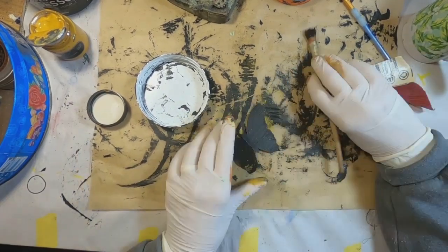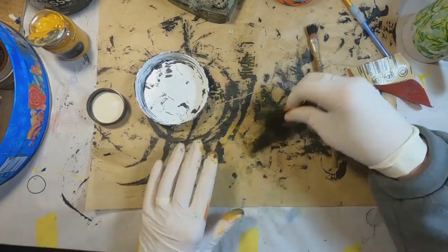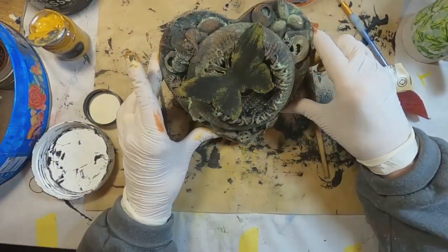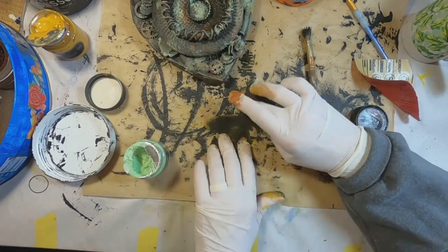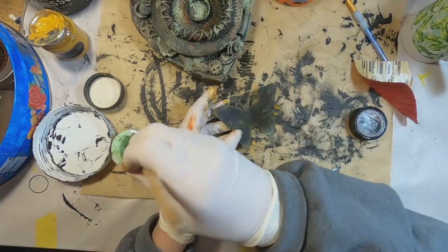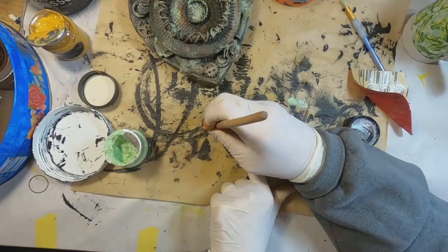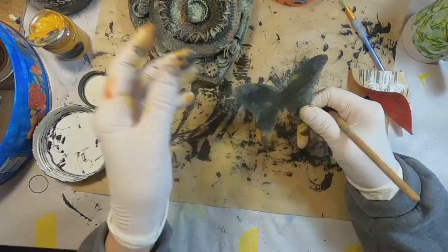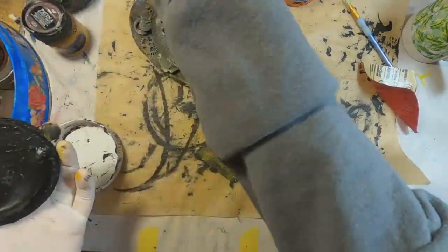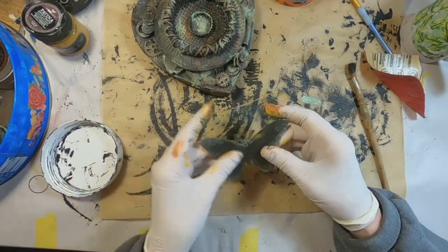I'm coming back with the black gesso to cover up some of the texture paste. I'm going to hit it with the texture paste again just to build up the firmness of the butterfly so it's not so flimsy. And I'll coat it again with the black gesso. And now I'm just highlighting it with the green. And you can see some of the bleed through of the bronze coming through. Hitting the back again with the black gesso.